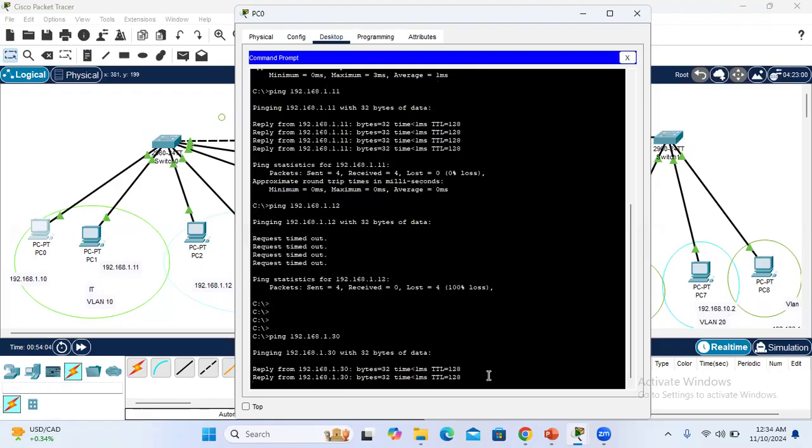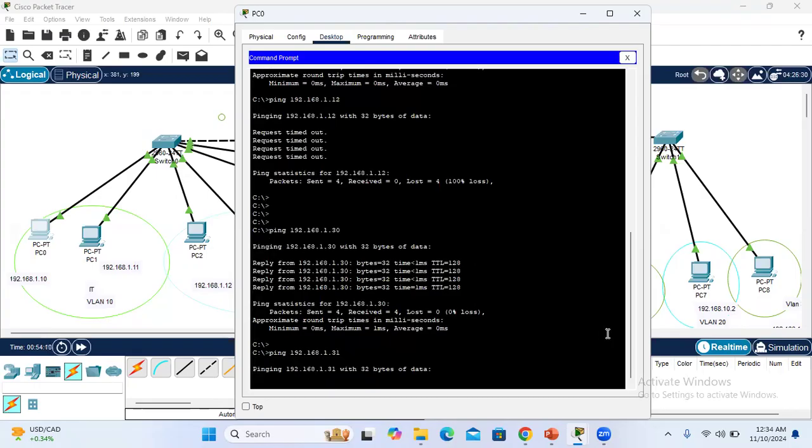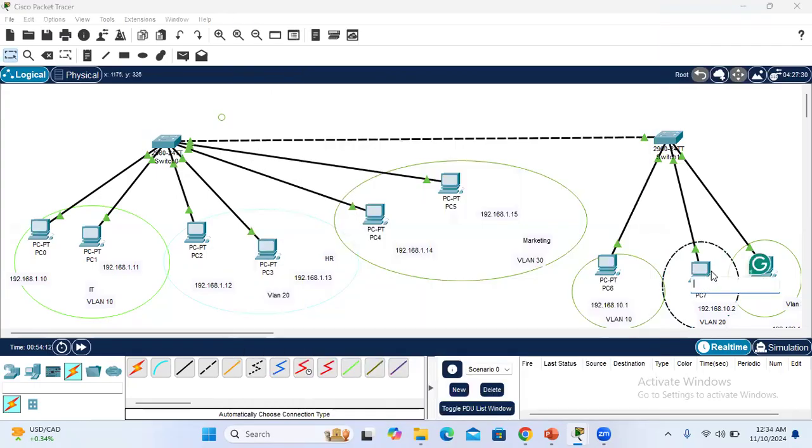Yes, I am getting the response. If I ping 1.30 from switch 2, I will not get a response, because on this system we added another VLAN, VLAN 30.